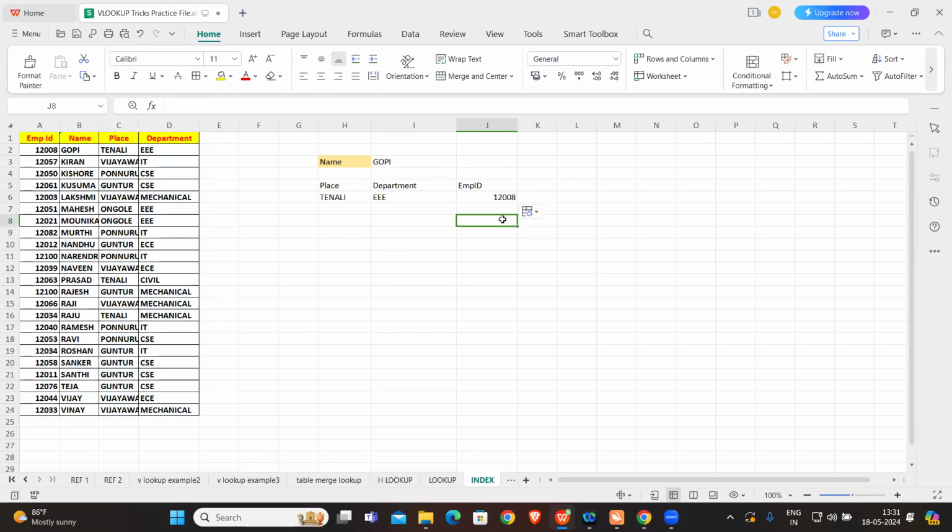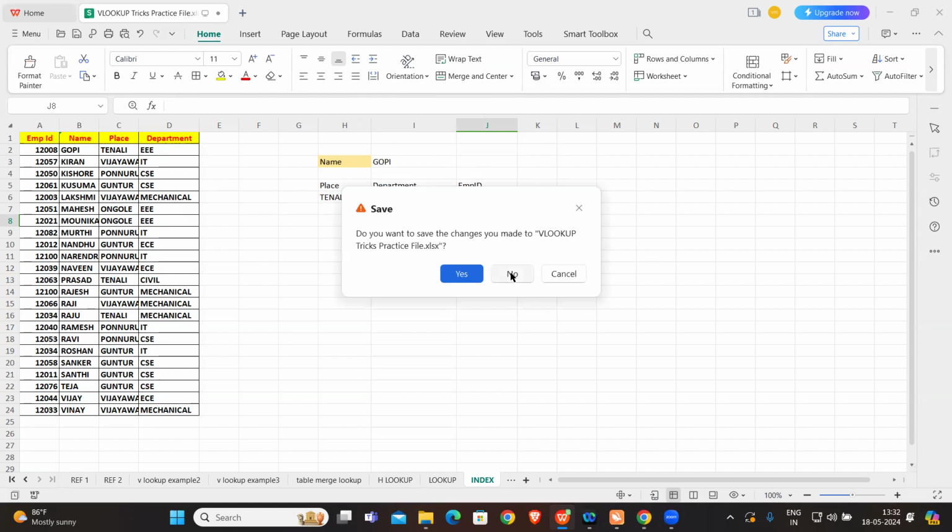Now did you get this point, guys? Now we are able to get this data by the concept of indirect match. Correct. Index and then we have understood the concept of match also. Correct? Anybody? Please tell me if there are any doubts. No doubts? Guys, please tell me. Okay. I think there are no doubts.